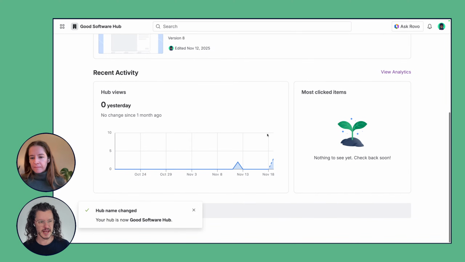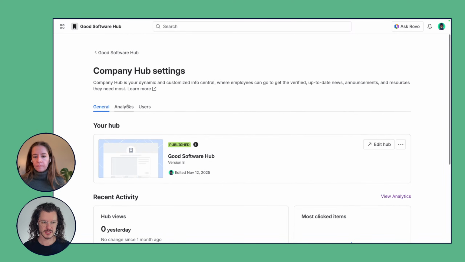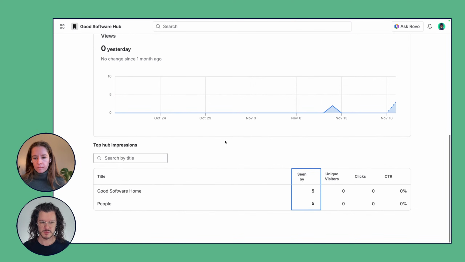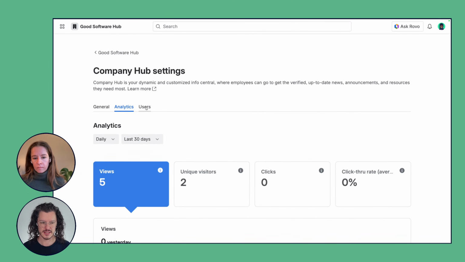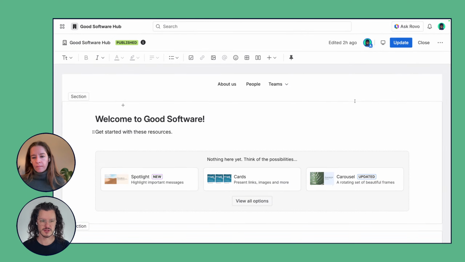By the way, this is a nice area here for y'all to see who is using what. We can actually come in and look at some deeper analytics for the page and see who has access to it. Within the Company Hub settings, you have some basic info on who is doing what. So I'm going to jump into the editor here, and you'll see I've dropped in a few of the elements Alli already mentioned, just to kickstart us into the building process.